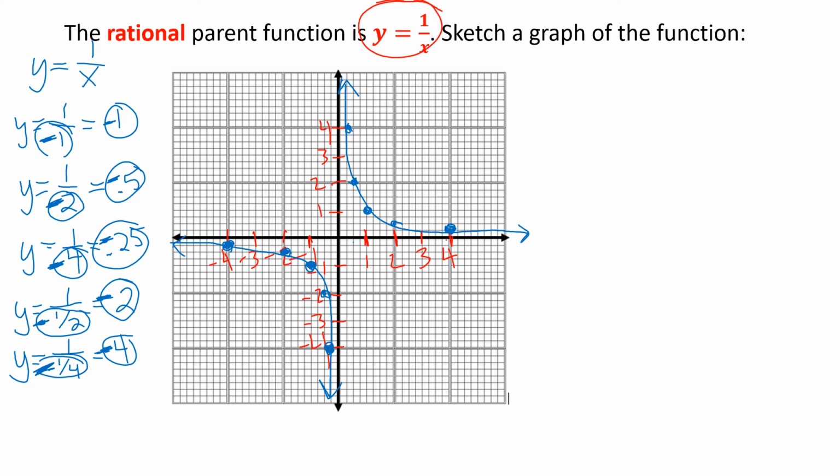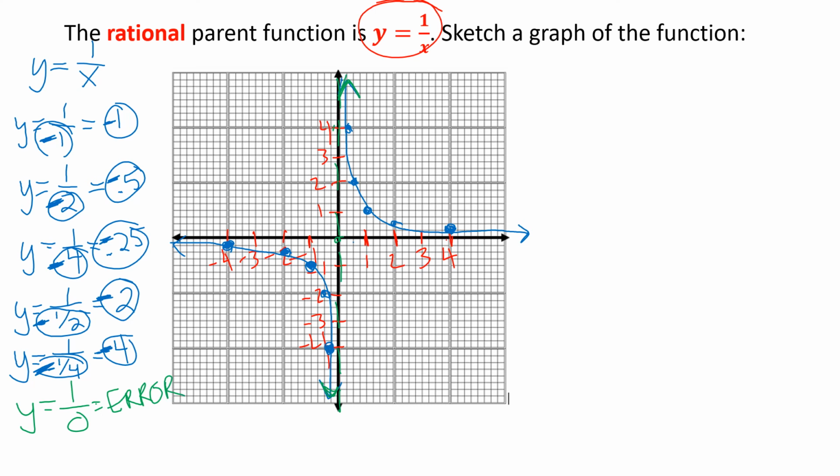There's a couple of specific places on here that I want to talk about a little bit more. The first thing I want to point out is how right down the middle you have these arrows that just go straight up and straight down. So I'm going to draw a little dotted line here down the center. Remember here on the x-axis you're at 0. It is not possible to divide by 0. In fact, if you plug it into your calculator and try to type in 1 divided by 0, it's going to give you an error. Okay, you can't divide by 0.